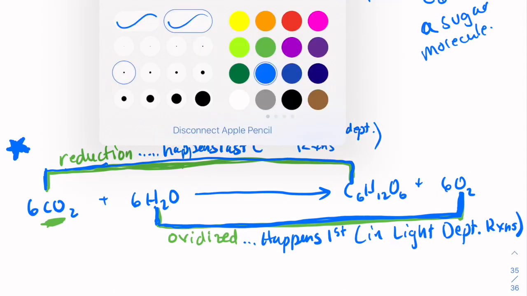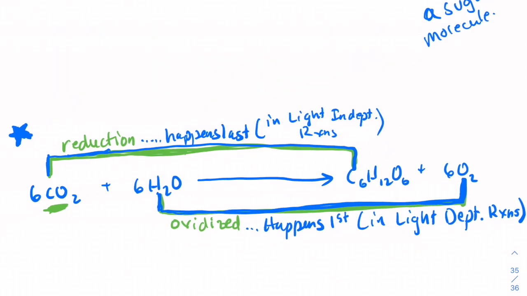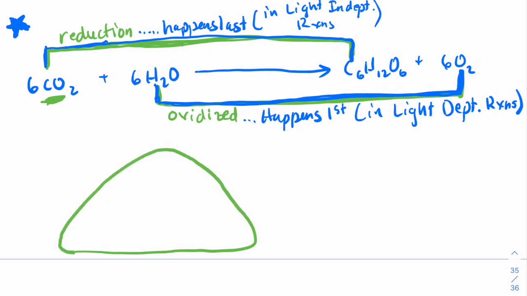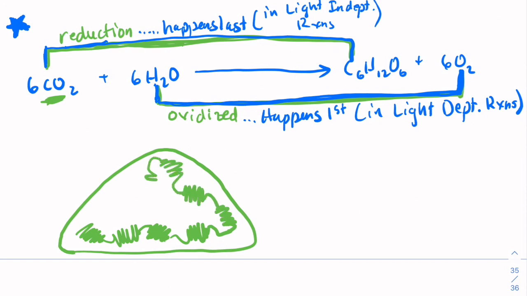Alrighty. Back to green because I want to draw myself a chloroplast. Here's what's happening in the chloroplast. And remember, it's similar to the mitochondria in that it has two membranes, a nice smooth outer membrane and a really folded inner membrane. It's not all wavy like in the mitochondria, it's stacked, really. And these things are called the thylakoids. They're all connected like that.